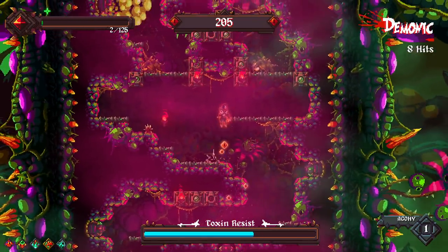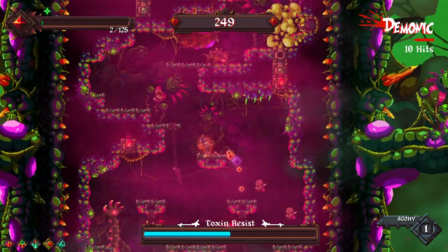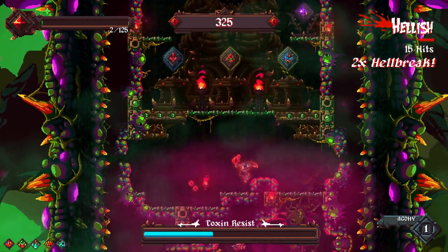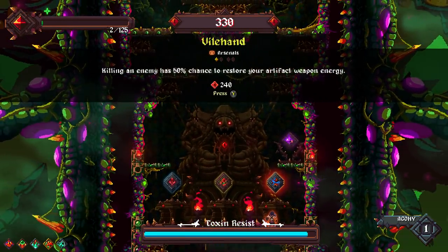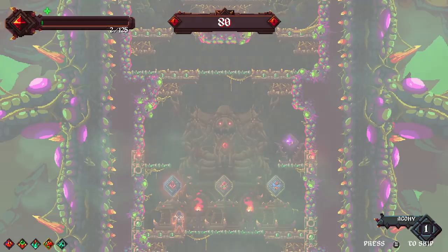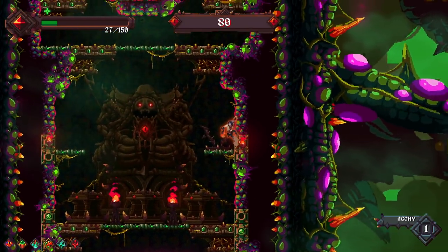Soul Multiplier. Okay. We have to move, otherwise we're just gonna die. Okay, there it is. There's our exit. Alright, can we get some kind of instant heal? 50% chance to restore your artifact weapon energy, which I can only assume is the temporary attack upgrade. I'm hoping that this increases our current life, too. It does! Nice. It's worth it, then.